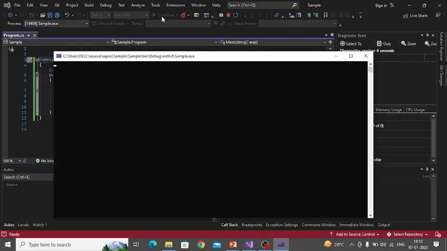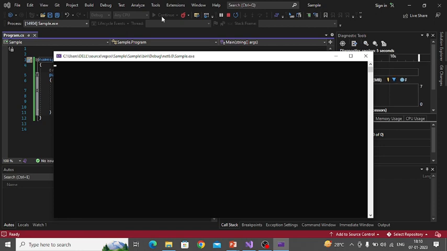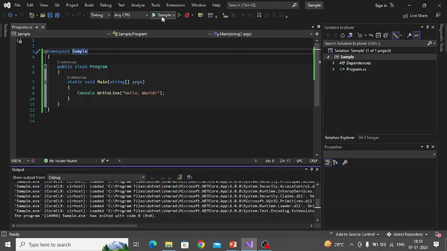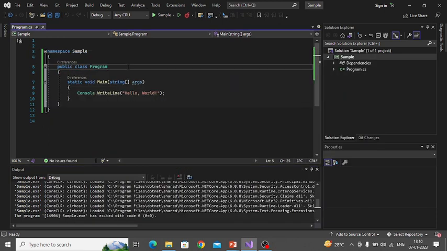It was to simply print hello world, and you would see this output on the screen. You can see hello world being printed, and this is how a simple C# program can be written. I hope you've got at least a simple one. Those who are starting with C# can open Visual Studio, open a console app, and just type in this much, and you can see the program running.